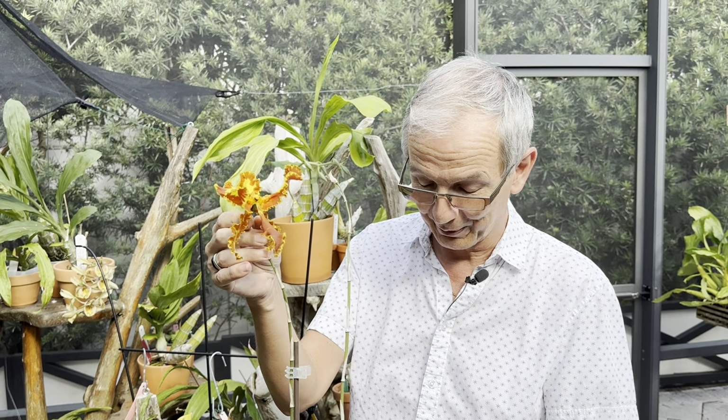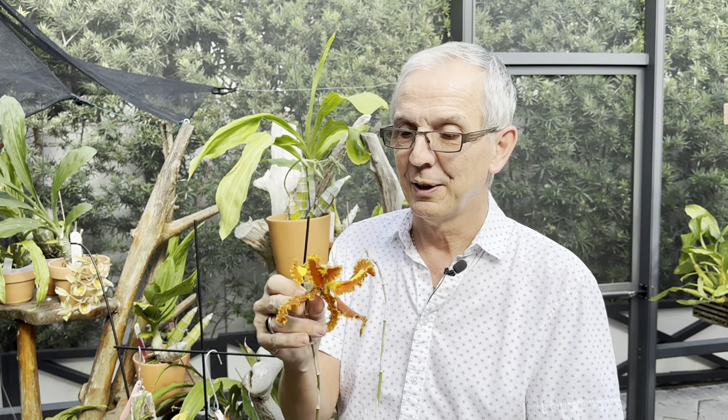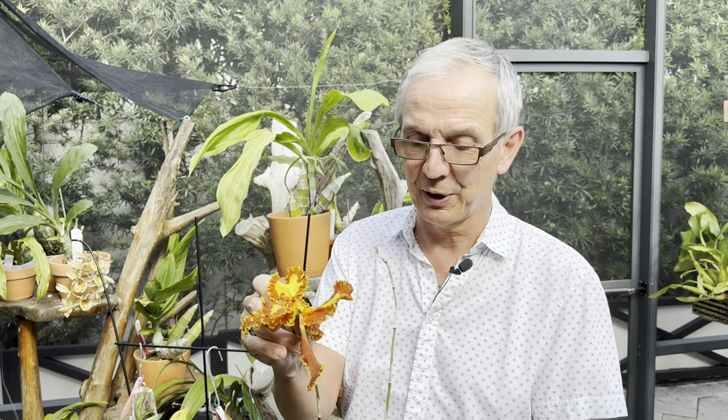I mean, everybody calls this the butterfly orchid, and like I said, you have many different flowers. This one is a very big one, but in reality it's a species, it's a genus of its own, and this is just one of those hybrids that you'll find in the trade.